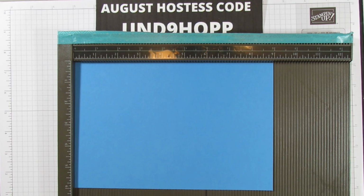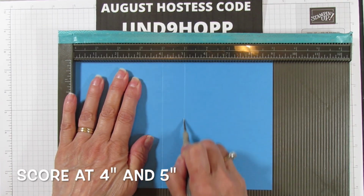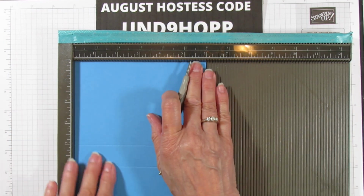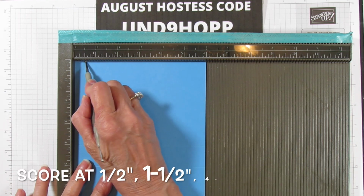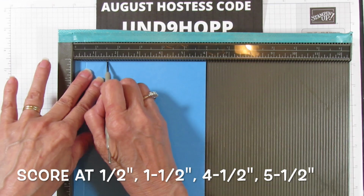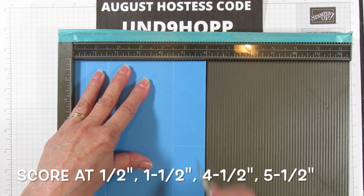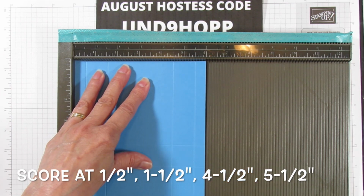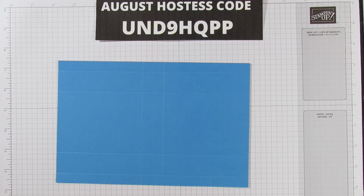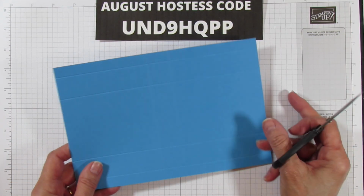Okay, we are going to score on the 9-inch side at 4 and 5. And then you're going to turn it on the short side, which is the 6-inch side, and you're going to score it at 1/2, 1.5, 4.5, and 5.5. That is it. You can use these boxes for anything, by the way. You can use these for birthdays or any occasion.